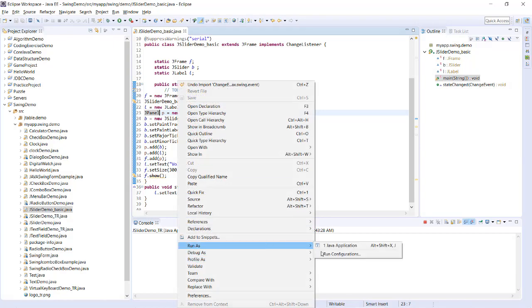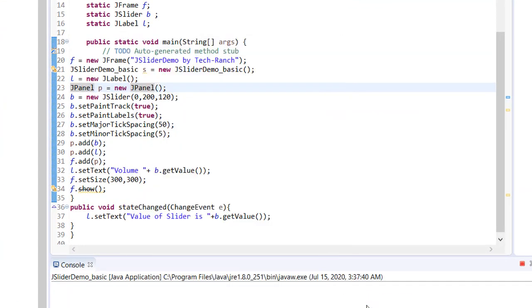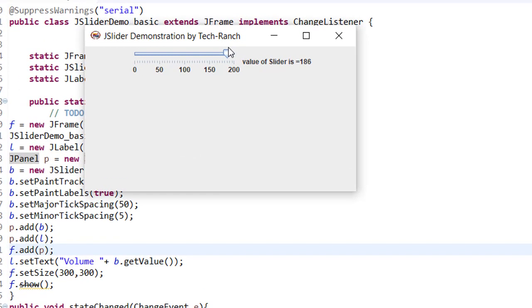Now let's take a look at the execution. You can see here, when I move the slider, it's changing the value of the slider here like this. So this type of thing you can use in volume control, image contrast editing, or saturation, whiteness, and there are so many other features where you can use easy input, slide and drag.